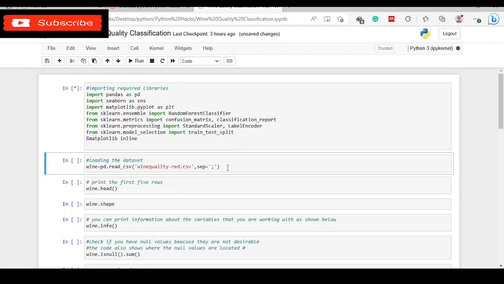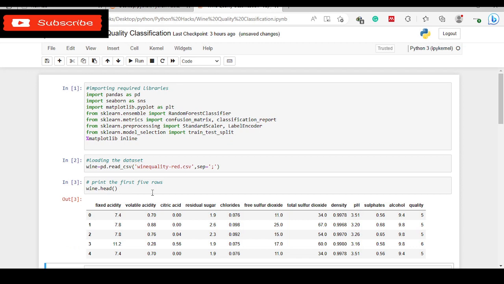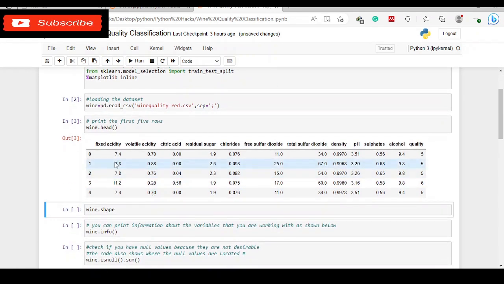After you load your data set, the next thing that you need to do is to visualize your data set. You want to see how your data set looks so that you can compare what you have loaded against what you expected, to see if you actually loaded the correct data set. To do so, use the .head method to print the first 5 rows of your data set. And here we have a snippet of how our data set looks.